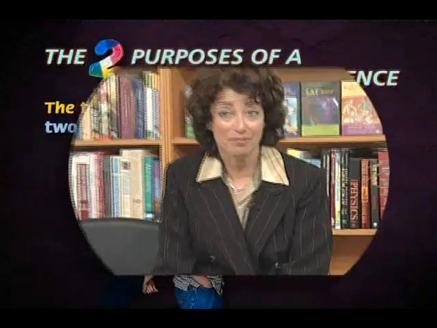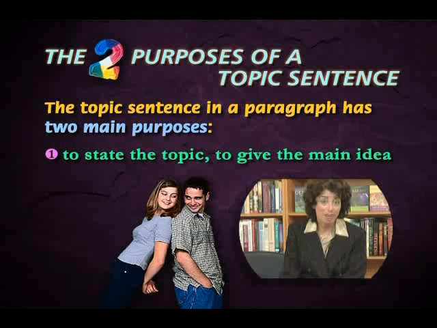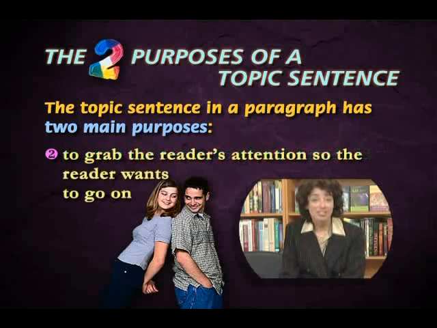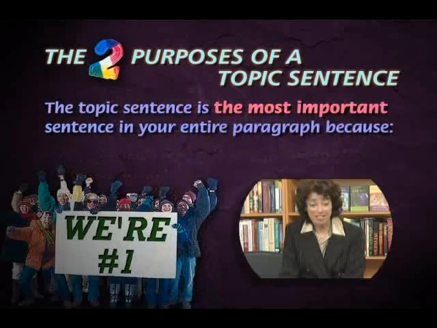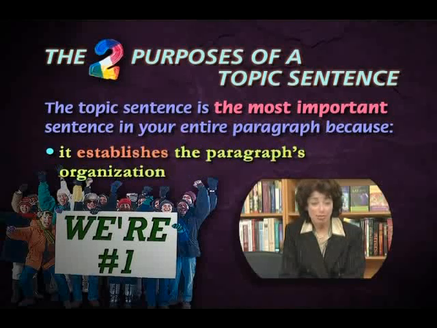Now, let's take a look at the nuts and bolts of writing powerful paragraphs. The topic sentence in a paragraph has 2 main purposes. The first purpose is to state the topic, to give the main idea. The second purpose is to grab the reader's attention so the reader wants to go on. Therefore, the topic sentence is the most important sentence in your entire paragraph because it shapes the entire paragraph by defining its contents, and it establishes the paragraph's organization.